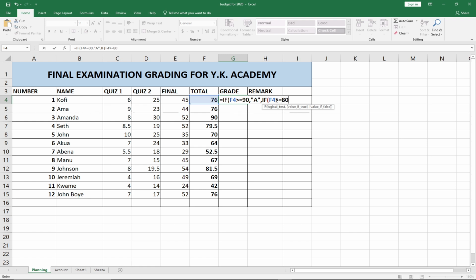So we are saying this time if you score 80 or above, then we are going to assign that student a value of a B. So this should also be in quotation. So we want to give that student a B. Let's go ahead and also do it for a student who scores 70 and above till we get to the last end. Maybe a student who gets less than 50, we can give that student what?